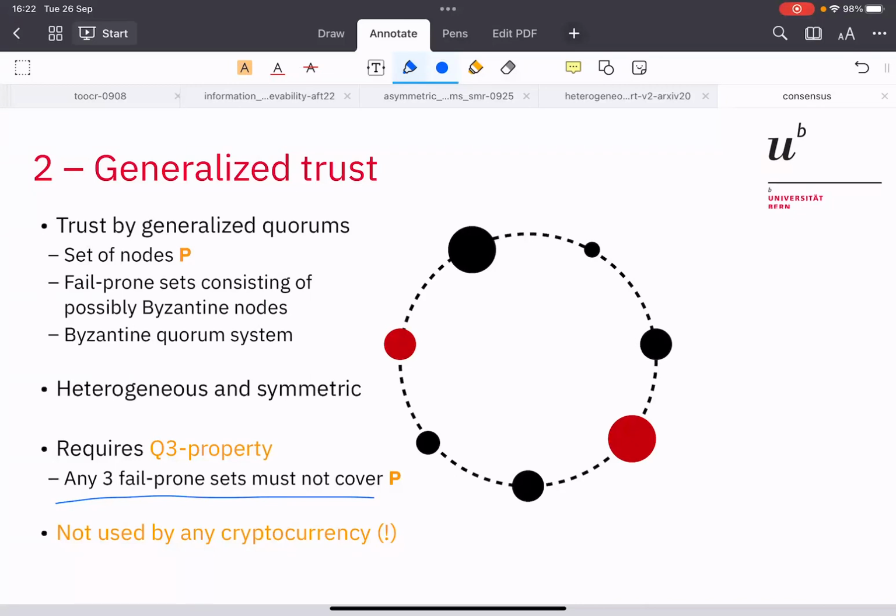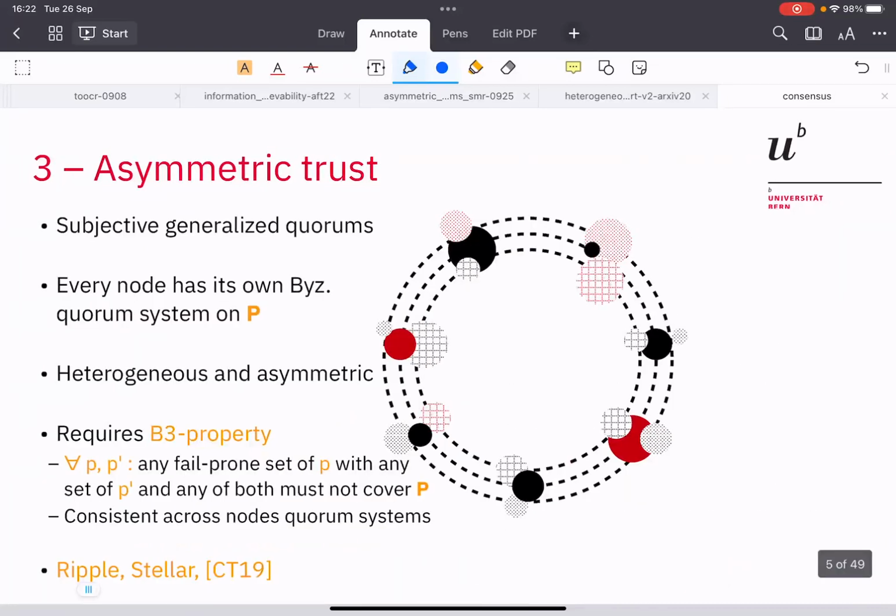I wanted to mention, interestingly, there is a generalization of this where we no longer have this symmetric assumption, but every node is free to make its own subjective choice like this. So you see here in the picture, for only 3 of them I have shown the analysis: there is the one with the grid pattern, the checkered one, the one with the full nodes. These are 3 nodes that each express whom they trust and how much. So each node in this model that we call asymmetric can now express how much they want to tolerate failures, which ones they want to tolerate.